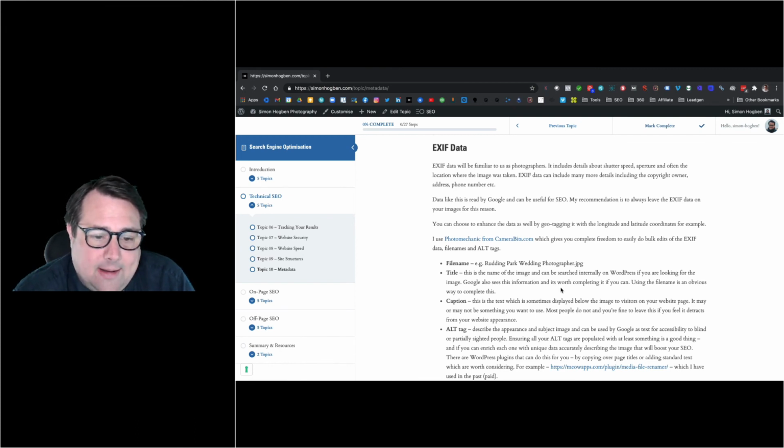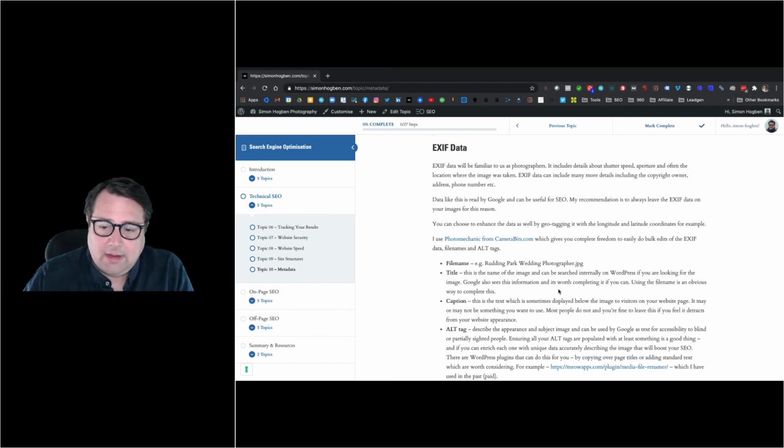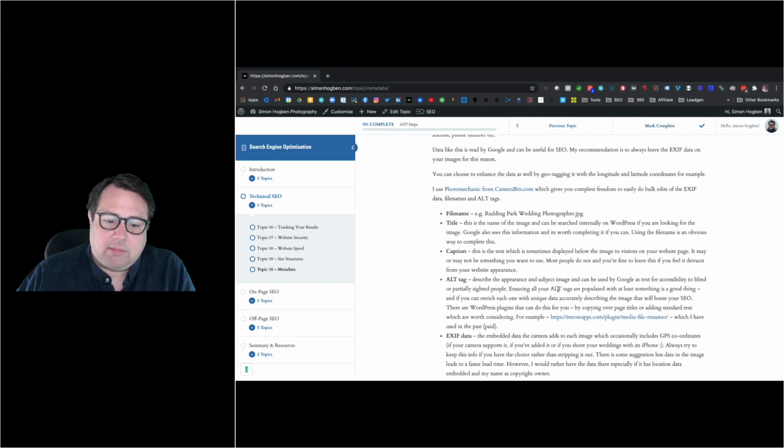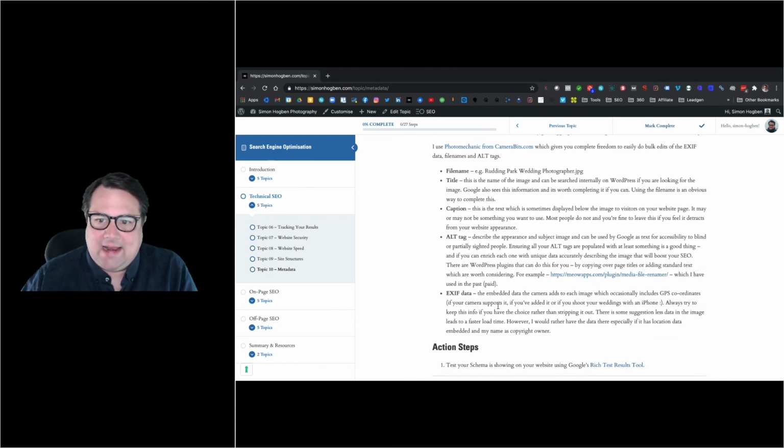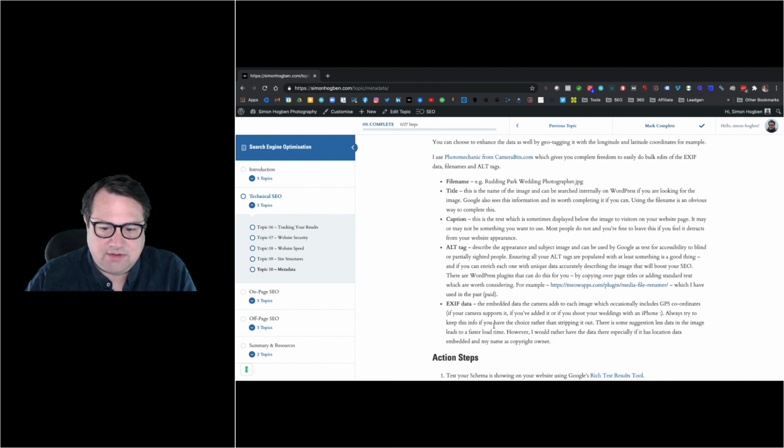I use something called Photo Mechanic, which many people will be familiar with, which is a way of going in to categorize, rename, or change the data on images. So if I was bulk uploading lots of photos, I could use Photo Mechanic to change things like the file name or the IPTC data, alt tags, etc. I can also even embed the geo coordinates. So any opportunity you have to keep and add data to images, that's a great process to go through. There's more written up in here. Definitely take a look at Photo Mechanic and the things you can do to add data.